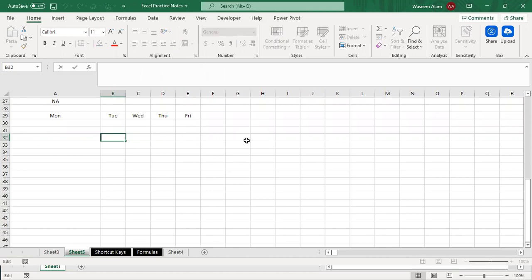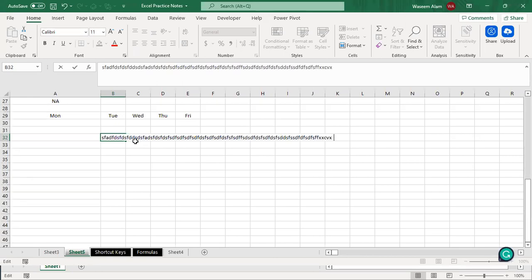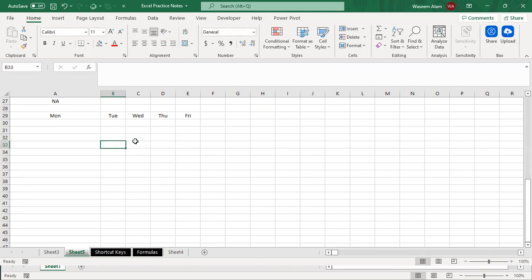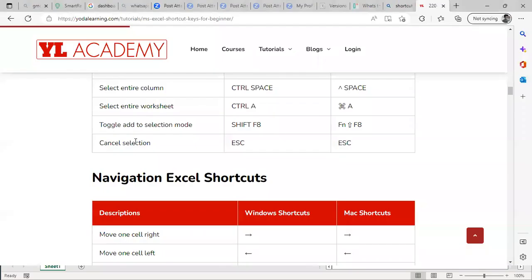The moment you press anything, it means your active cell, B32, is your active cell. You are working on this. Any formula you are applying, and you have made a mistake, then you realized, oh, I did some mistake. So instead of using backspace, we can press Escape for cancellation.